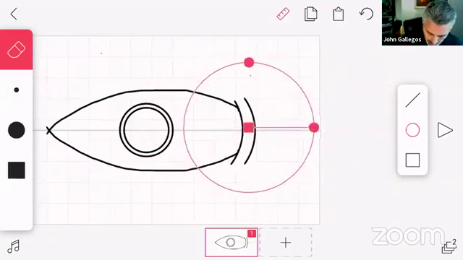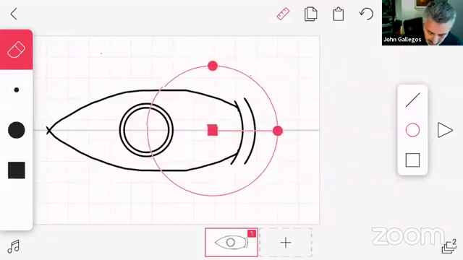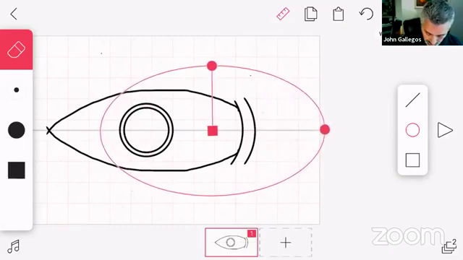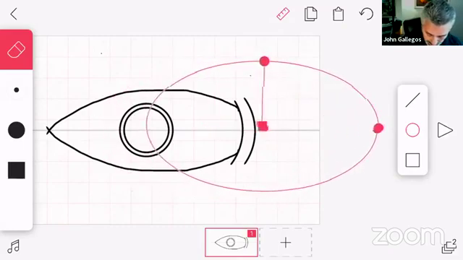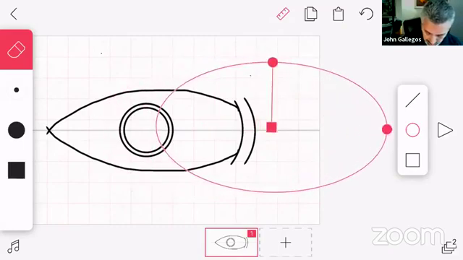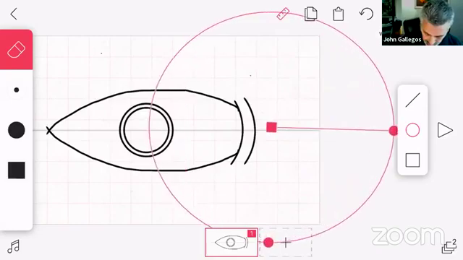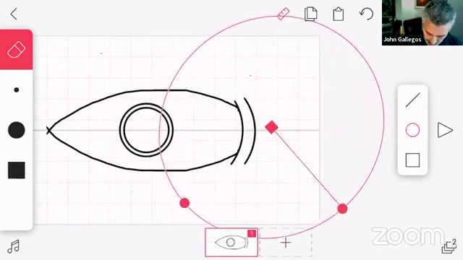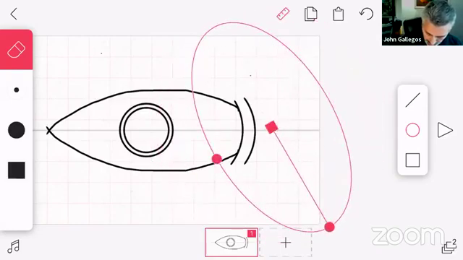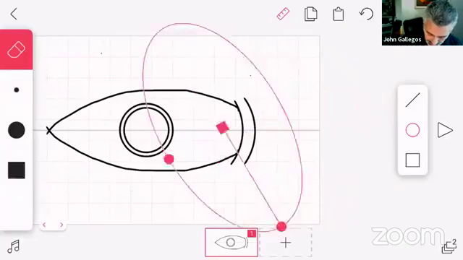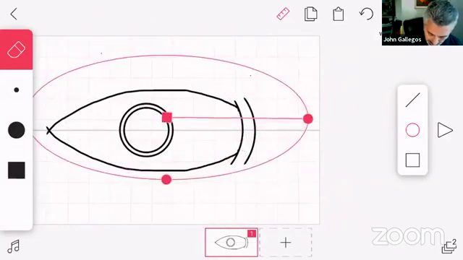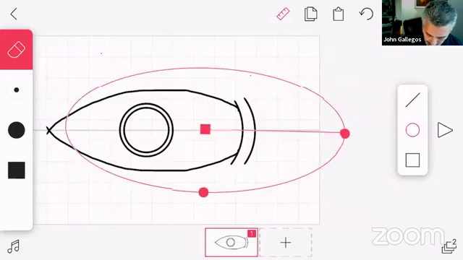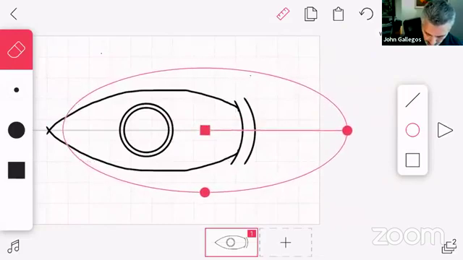Now you can freehand the wings on here if you want to, but I am going to just use my, whoops, that's not what I wanted to do. I like to use this line on my circle tool to line it right up.